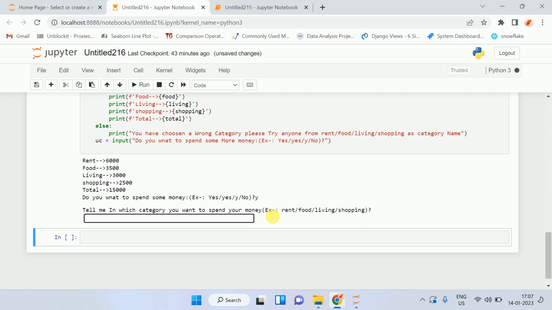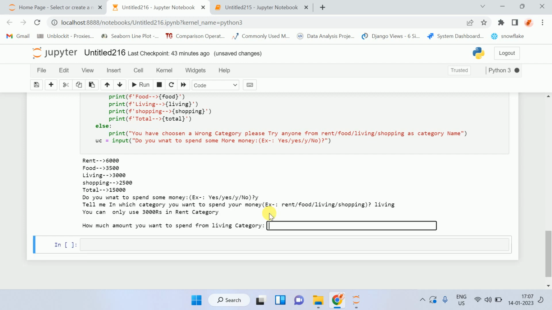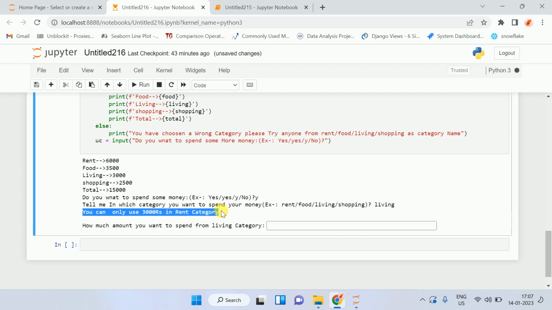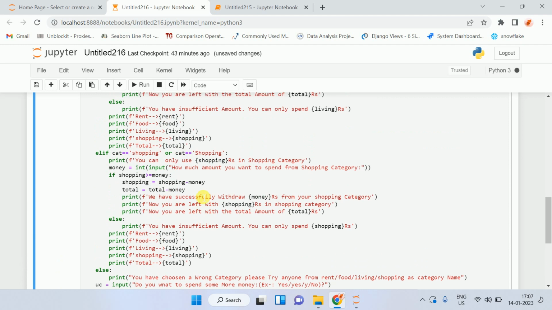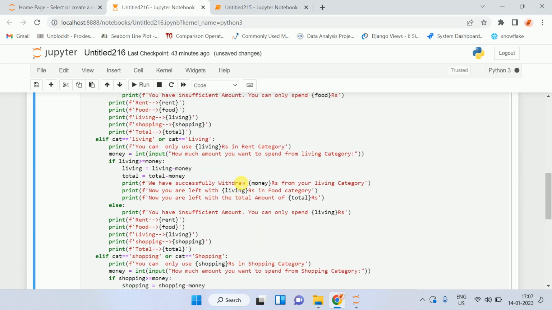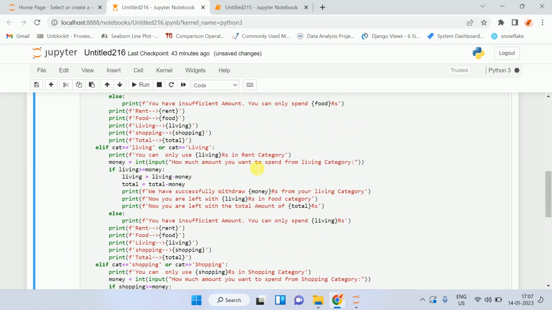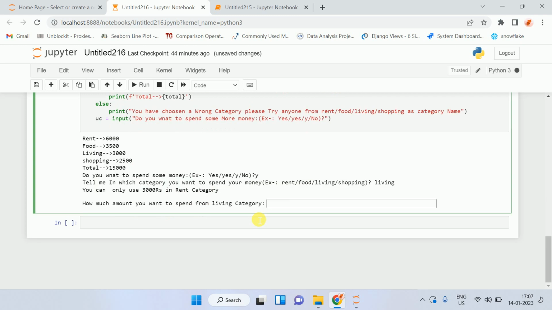Let's say I say living. So it is saying that you have only this much amount in the rent. Okay, I think I forgot to change it, since I copy pasted that. Here rent is there, so I have to change it.